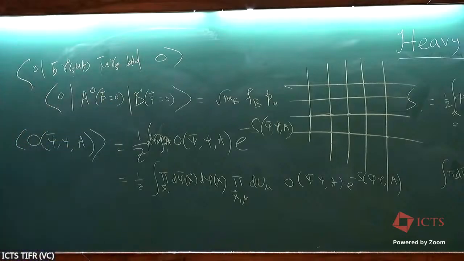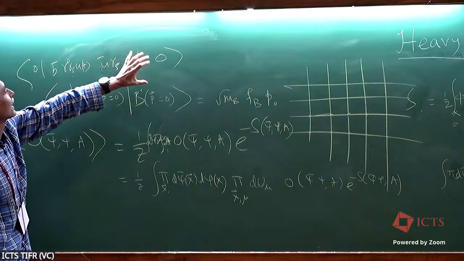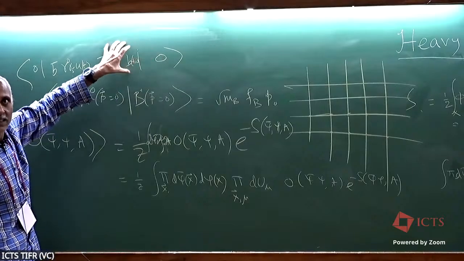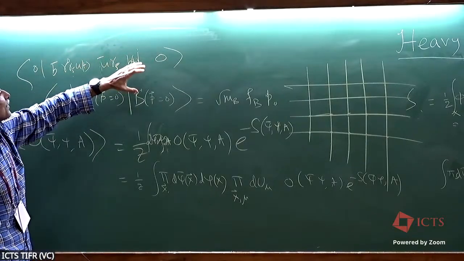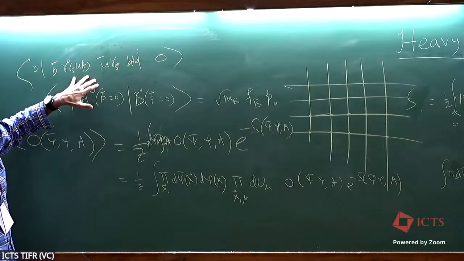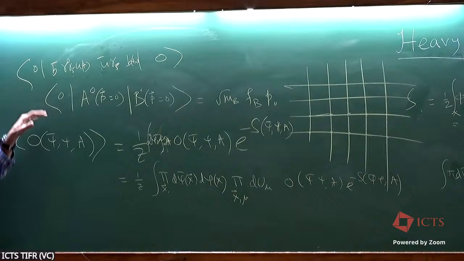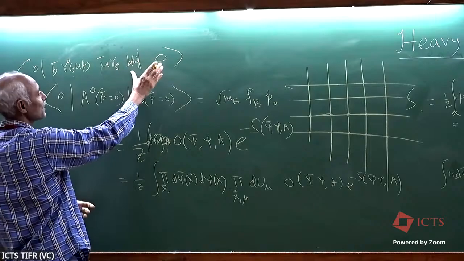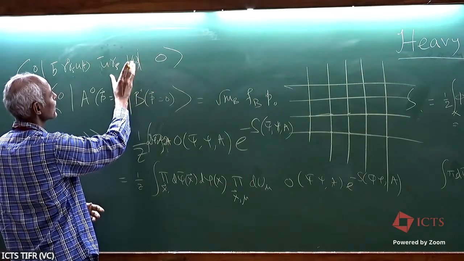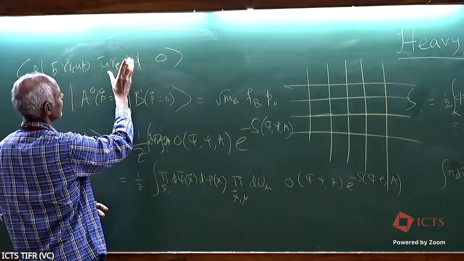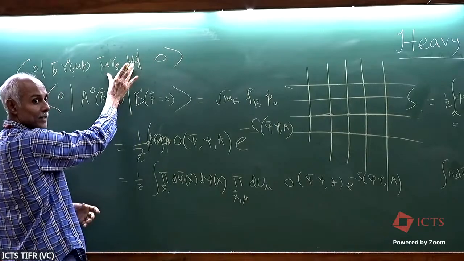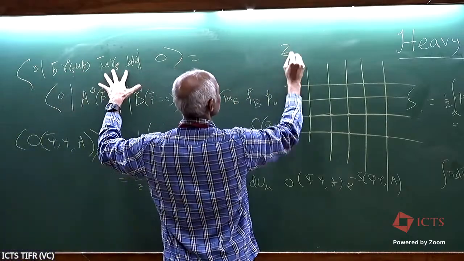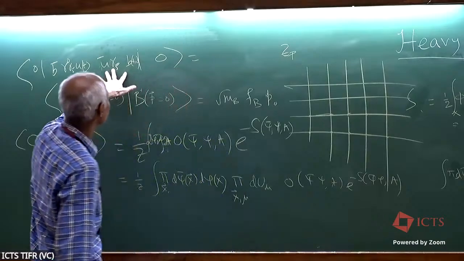So what does this actually give me? This gives me that a field like this was created from the vacuum. Then it propagated for some time from t equal to 0 to some later time t, and then it got annihilated. Now, there is a Z factor, a wave function normalization factor, for creating the B from the vacuum using this operator. So the result for this will be whatever is the wave function factor, Z of P.